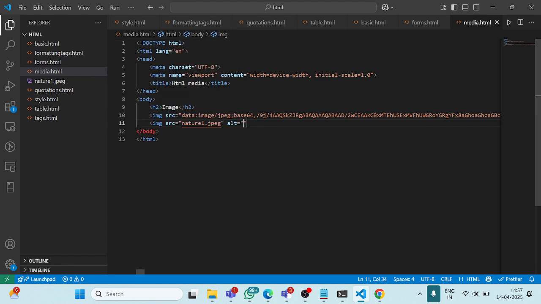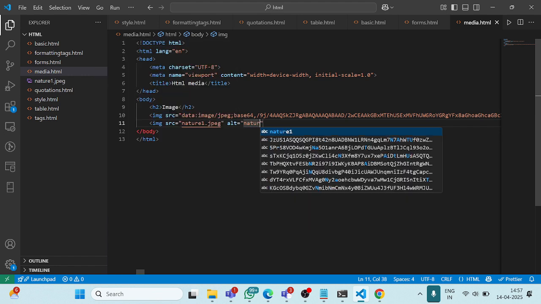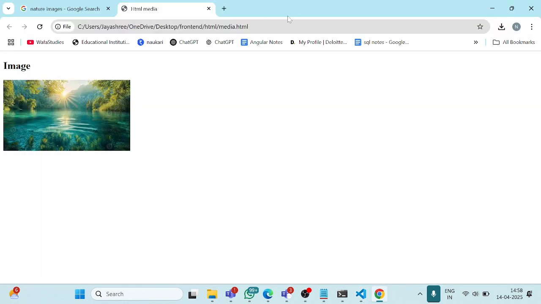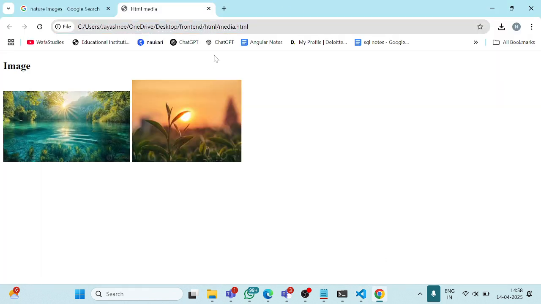So alt message I'm giving as the same name, that will be nature. So what happened here, we don't have the ending tag for image. Please remember this one. So I'm going to download this, refreshing this browser. Here see, we don't have any differences, the same. This one I have taken directly from the browser, and this one we have downloaded the image.